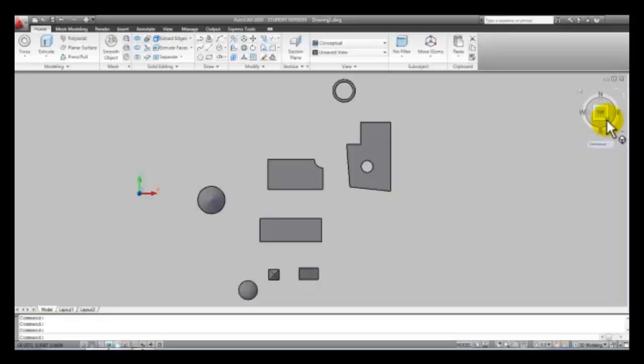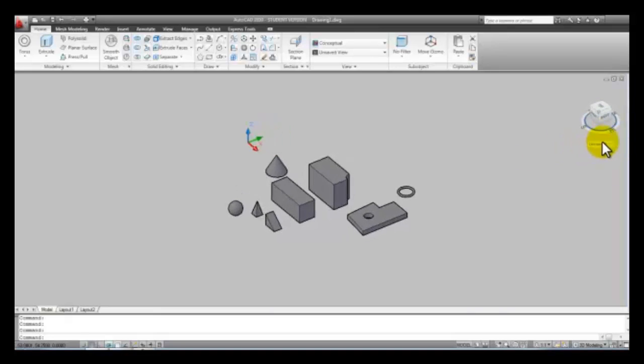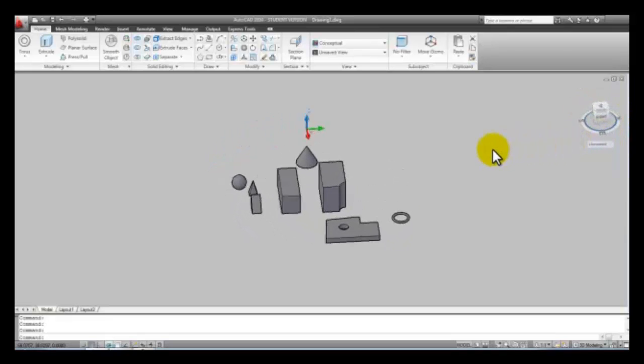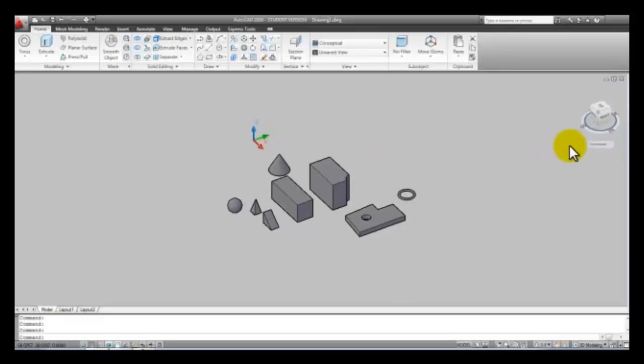Now if I wanted to go back to the southeast isometric view, I could pull my mouse towards that bottom right corner, and you see that small light blue color appear? When you left click, AutoCAD will instantly go to the southeast corner. You can also hold your left mouse button down here on this compass, the north, south, east, west circle that's around the cube. Hold your left mouse button down and drag your mouse from left to right so that you can kind of rotate around those objects.